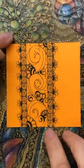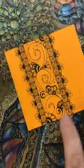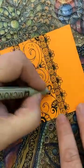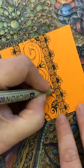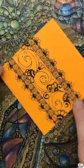Okay, so I'm going to turn it on its head now, and you'll see where we've got the larger size here. Oh, have I missed one? Oh, I've got a big one. Oh, yeah, I have. Oh, see, there you go. It was hiding. Thank you.